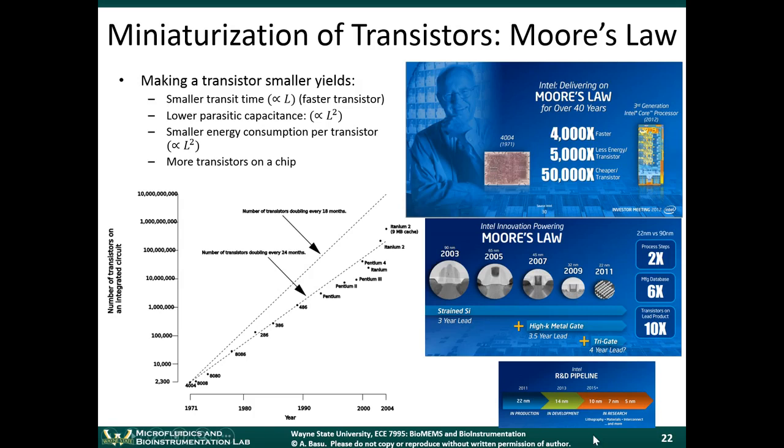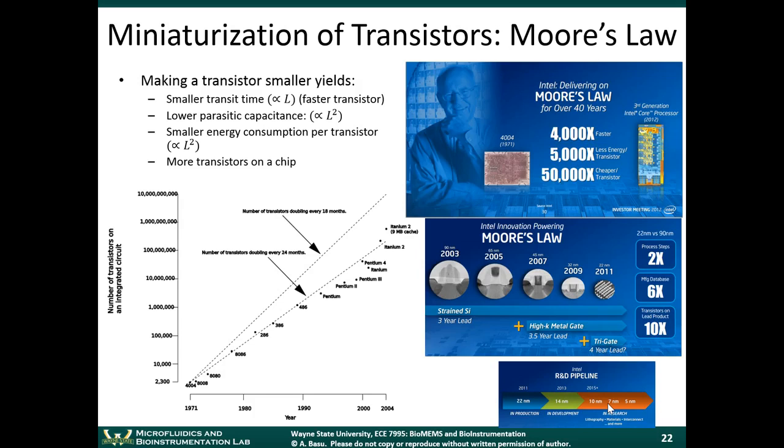Okay, if you look at the R&D pipeline right now, transistors in production as of 2011 were 22 nanometers. Now they're down to 14 and 10 nanometer processes. Eventually they're going to try to get down to 7 and 5 nanometers. At these length scales, the physics changes again, because the physics that they designed for working at the micrometer to submicrometer length scale, that's what the transistors used to be. Now they're getting down to nanometer length scales, and we're starting to see other physical effects happening.